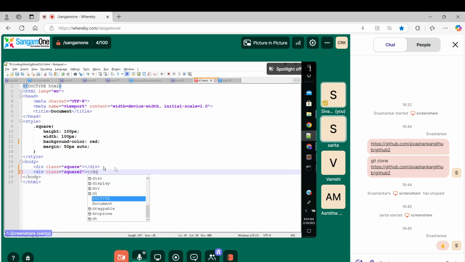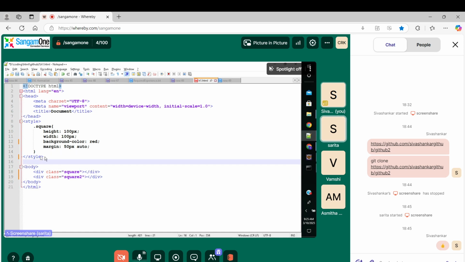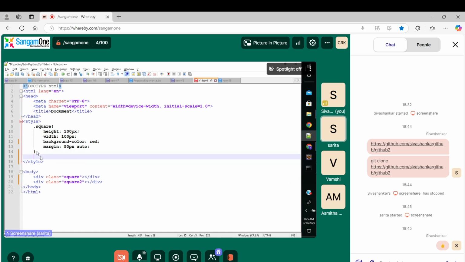So this is the second div. Div is nothing but a placeholder. Now after line number 14, inside the style tag, enter.